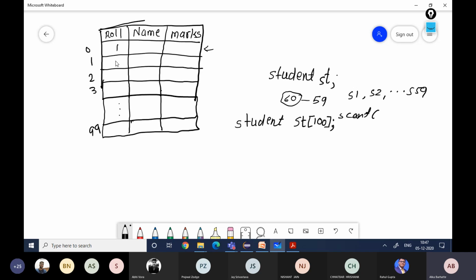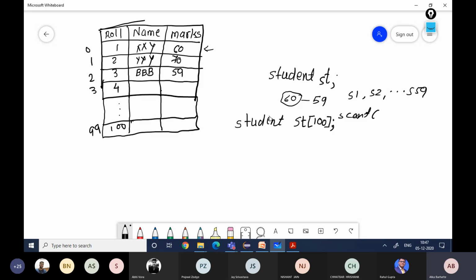Your roll numbers can be random, or you can just consider it as 1 to 100, for example. Name can be anything. So these are the names of the students, and some marks are represented for this particular table. So this is how your record will be.